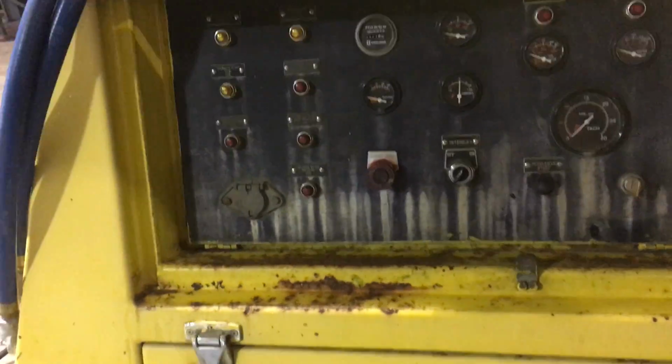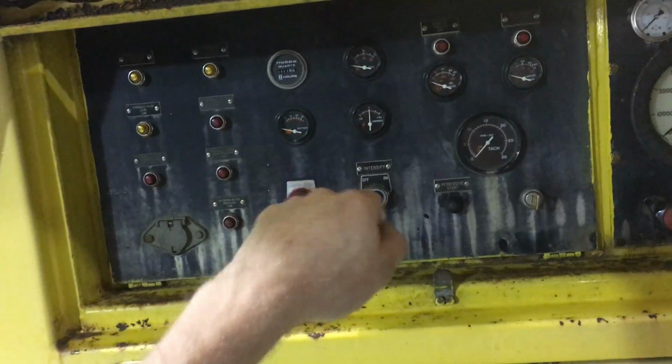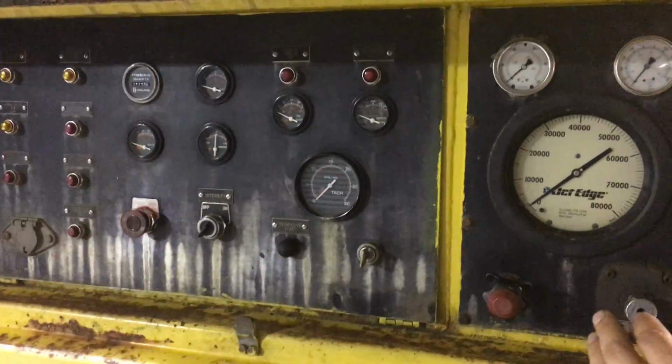And it's basically that simple. So engine 1800 RPM, emergency stop is pulled out, the intensify button is turned on, hydraulic pressure is raised slowly. Any pressure you set, it will maintain.